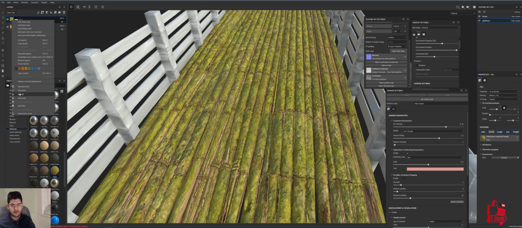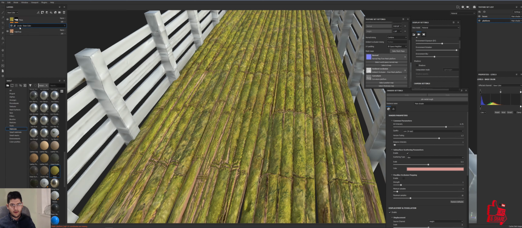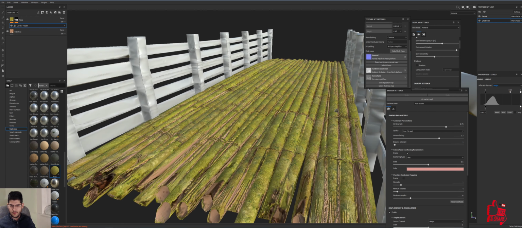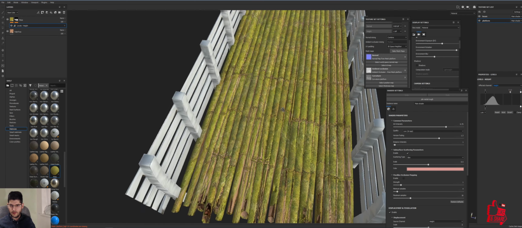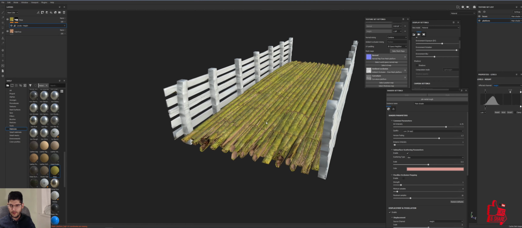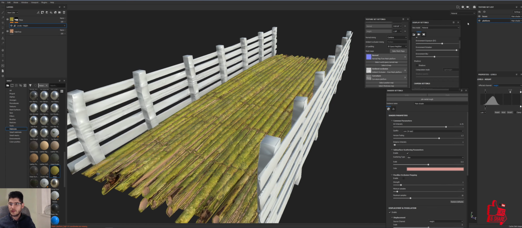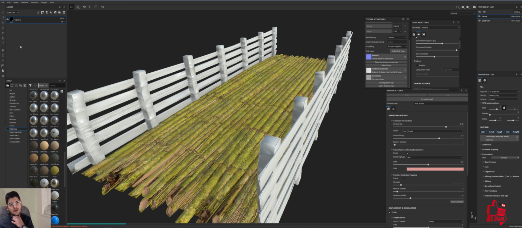Let's just add some levels to the moss, and we'll go to height, and we'll just play with the slider a little bit. Yeah, I think about there, we get some of that palm out, and that's about right. Okay, now let's go on to the beams and add some texture in there as well. We'll do the same thing. Let's add some palm tree on top of it.